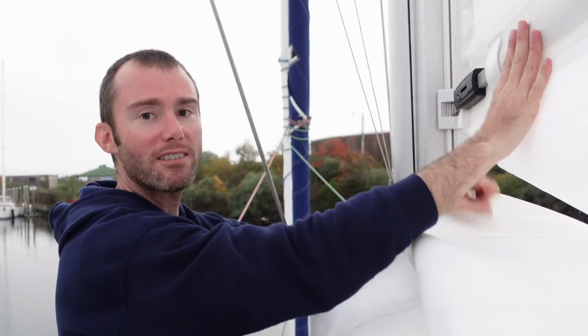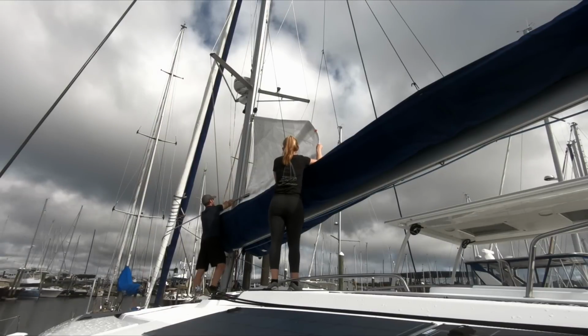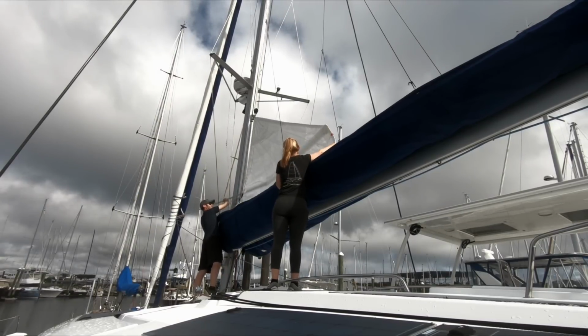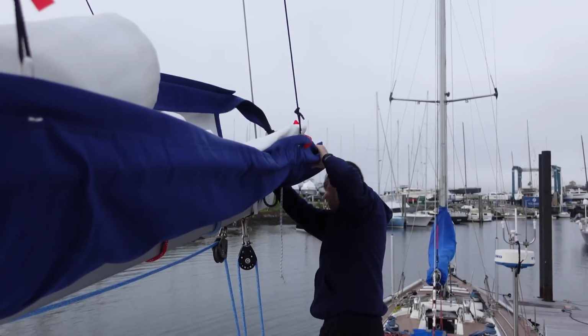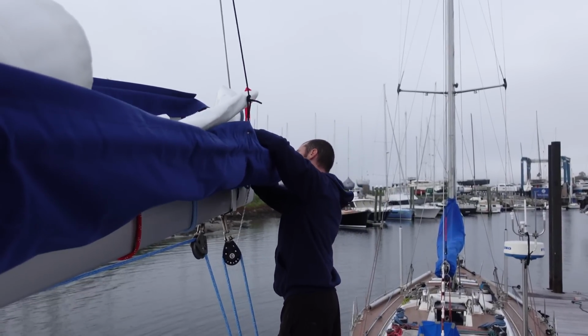There we go, that's locked into place. Batten can't come out. It's pretty cool. It was a slow, methodical process to get each batten installed, and we had to wait for a day with zero wind. But eventually, all the battens were in, so I finished up the last of the running rigging, and we could stand back and admire.